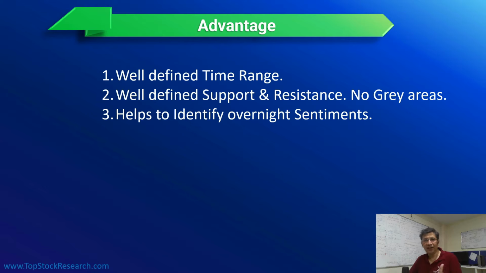So once that is done, it normally lasts for about 15 minutes, or sometimes it goes to a little more. Then you get a clear direction of the market. So that range becomes very important for open range strategies. Think of it in a very different way, right? Let's say you go to a theater, and there are a lot of people queuing up, but no seat allocation is there.